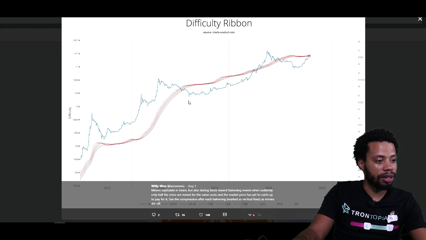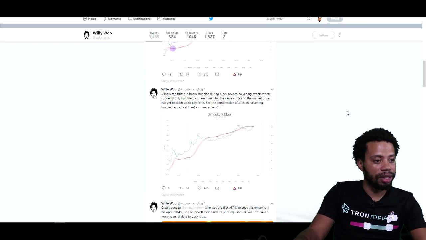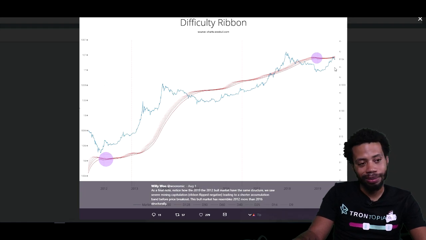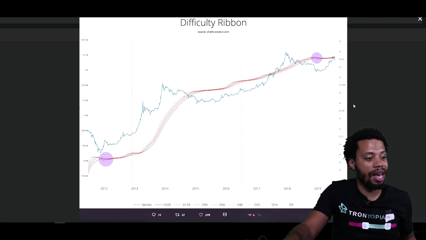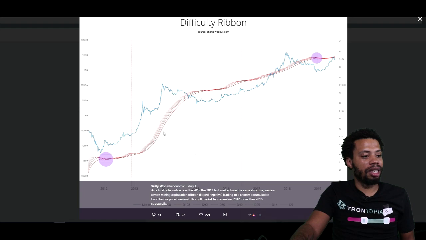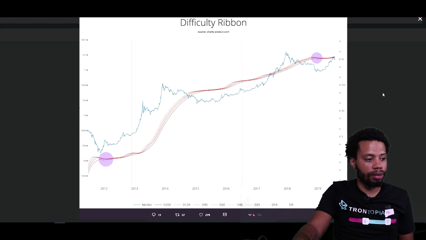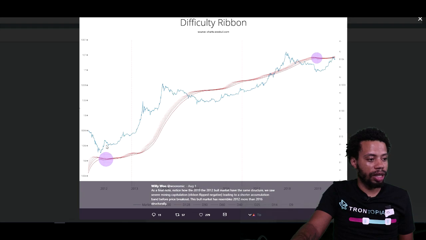It's happened here. It's happened here. It's happened here. It's happened here. And if you zoom in close enough, I don't know if you can, but you can see it starting to open up again. I don't want to say every time, but that's a pretty definite occurrence there. Even after they compressed, it did pull back, but it took off. So we could see a pullback down somewhere, maybe 6K or something like that, but I really don't think so.